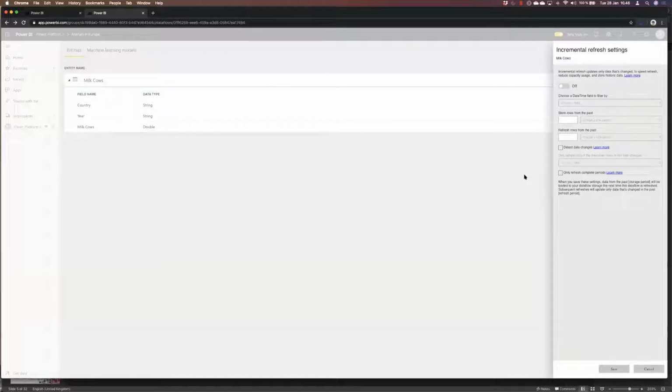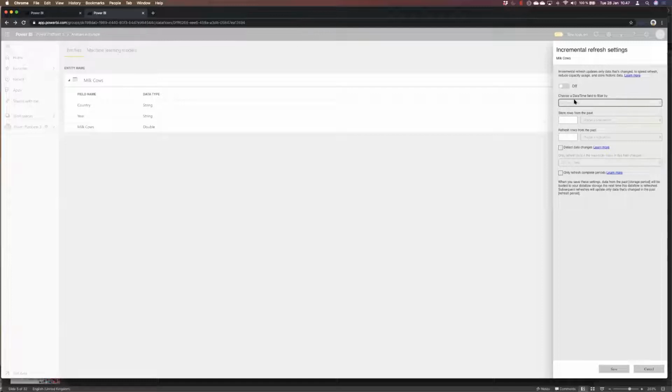Discussing refresh, you have the possibility to click on the button granting you access to incremental refresh on the dataset. This requires that you have a date, so you cannot just do it without. The good thing is, if you have the date, you can decide which date filter it should do it by, the number of rows it should store from the past, time period wise, and refresh rows from the past. So let's say you want to update the past week of data. That's a common scenario if you have something in your data warehouse where things for the past couple of days might change. And this is an ability it has to actually update this.